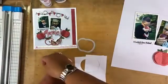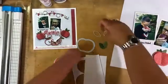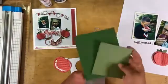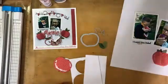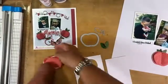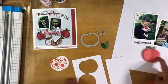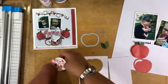And I did put my leaves together. What I need for my apple are the stem, the leaves, and the apple frame. And I also just grabbed some green cardstock to punch out my leaves and some brown for the stem. What I did was I cut out the red apple because I want the red frame and the red center, right?